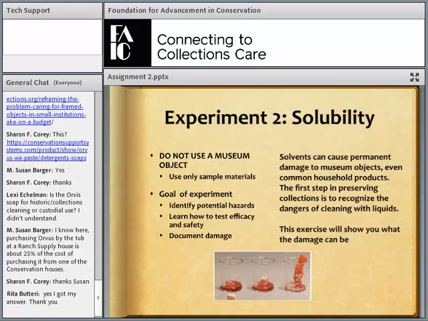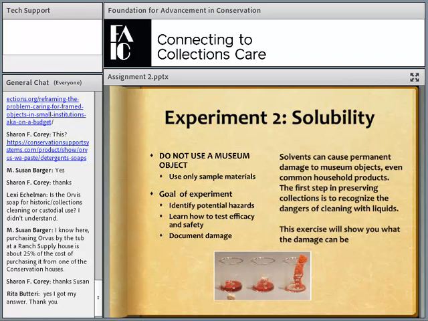So the next one is solubility. What happens to things when they get wet? The image is actually of an experiment that I will do in the public view. I take one of those French sponges, those little tiny flat sponges, and I put it in 10 milliliters of dyed water, and we watch it grow. Within a couple of minutes, it expands.